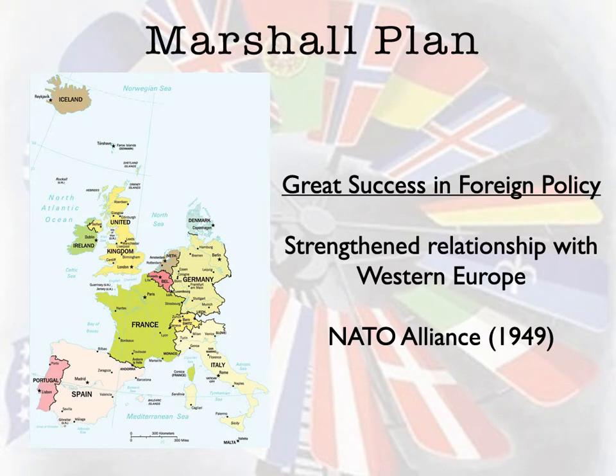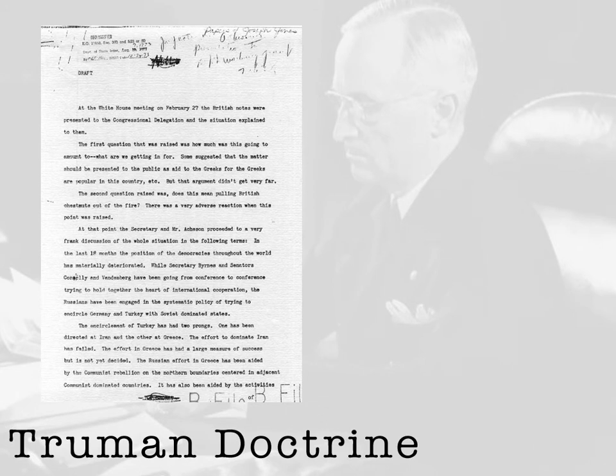Basically said, hey, if you join this and the Soviet Union attacks, they've got to mess with everybody. Now, they call it North Atlantic because we want Europe in there, but we want an excuse to join too. And so it's kind of a stopgap to the Soviet Union. Hey, you don't mess with any of these countries because then you're going to be messing with us. And so, like I said, huge success. The one country that doesn't take money, the Soviet Union, even though they would have had that available to them.